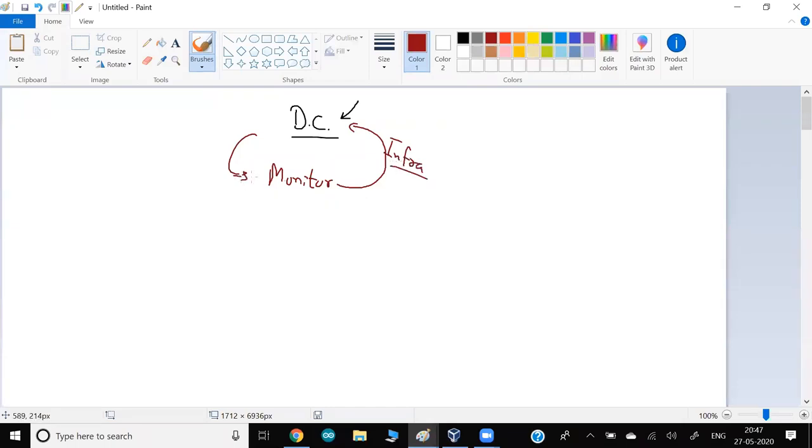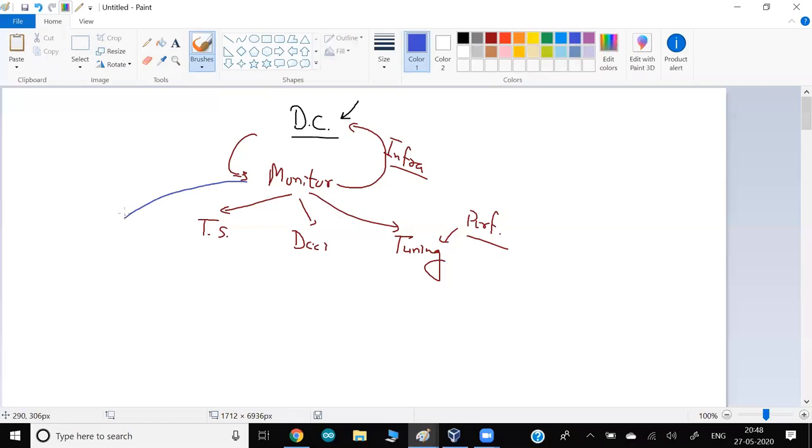But how does monitoring help you? I told you in the last class, it helps in troubleshooting, and it helps in taking decisions. Maybe the most important thing I feel is tuning, improving the performance. We can see what is happening right now and improve it. But for monitoring, we need data. So who will give the data to me? Without data, you can't monitor.